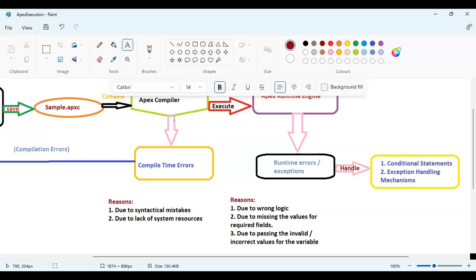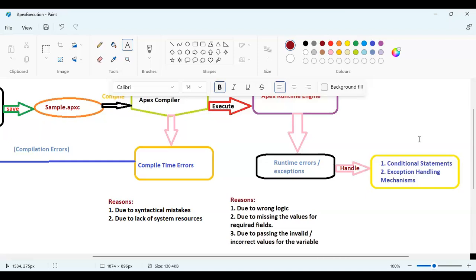But runtime errors, how are we going to handle them? We do not know what kind of runtime errors may occur. Like in our case, divide by 0, we did not know that, so it's a runtime error. So for handling those kinds of errors, we have something called conditional statements and exception handling mechanisms.